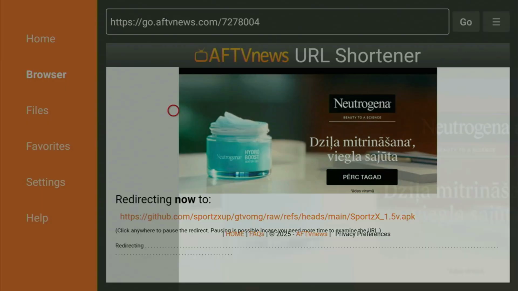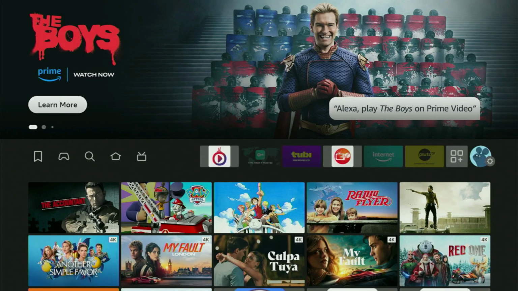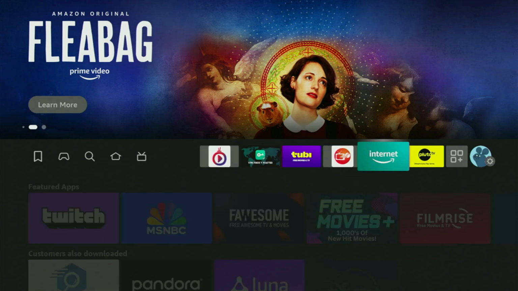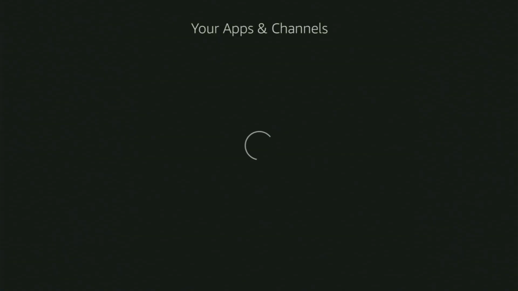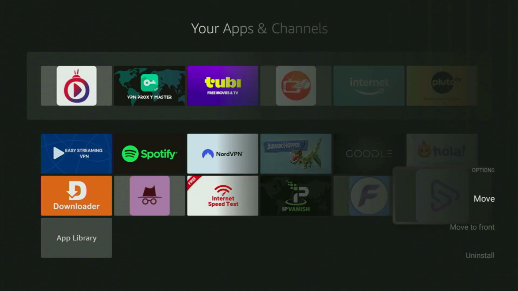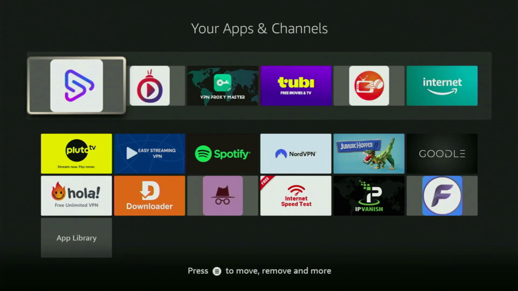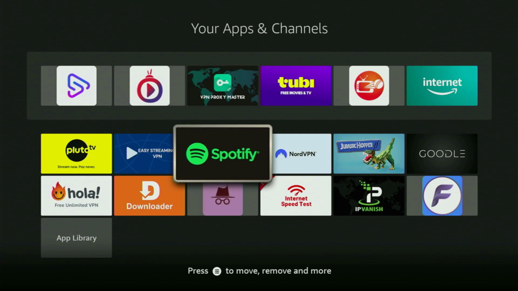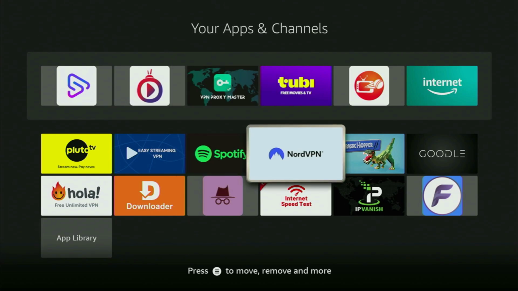And now let's go back to the list of apps on your Firestick device. So yeah, let's open it up. Here it is. And let's take a look at what we just got for you. So here at the bottom you will find the app that we just installed. So first of all, I would recommend you to click on the options button on your remote. That's the button with 3 horizontal lines. Click on it and then press on move to front. This way, the app will always be at the very top of your application list, and therefore it's gonna be pretty easy for you to access the app every time you need it. Just don't forget to keep the VPN connected to stay safe and out of trouble online.